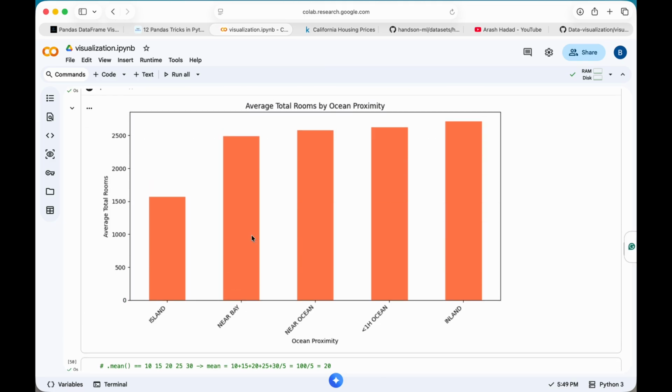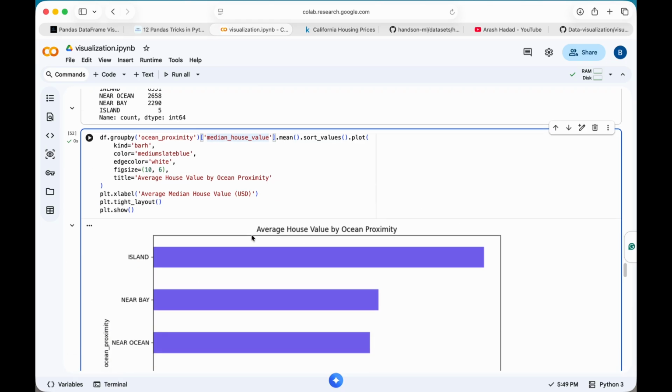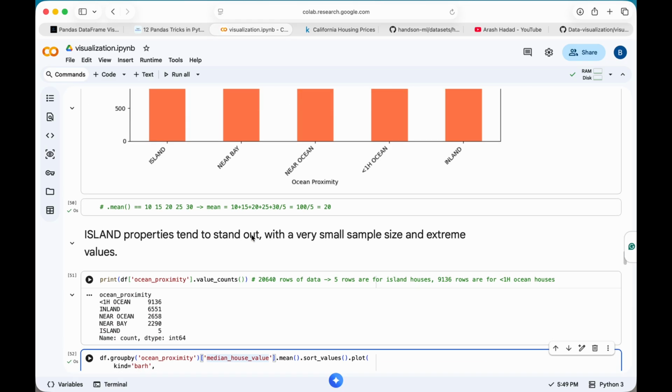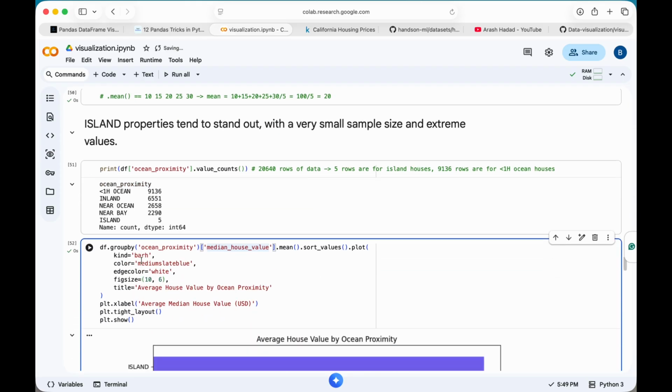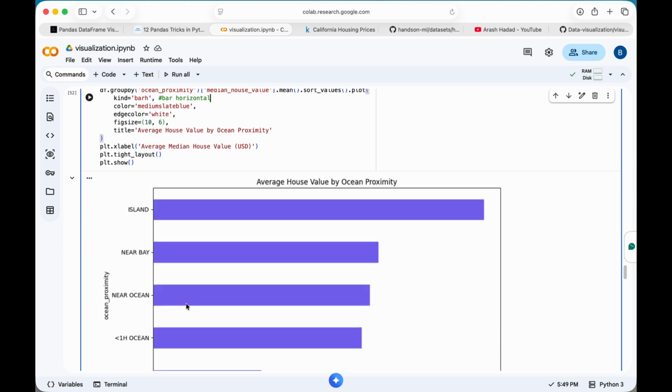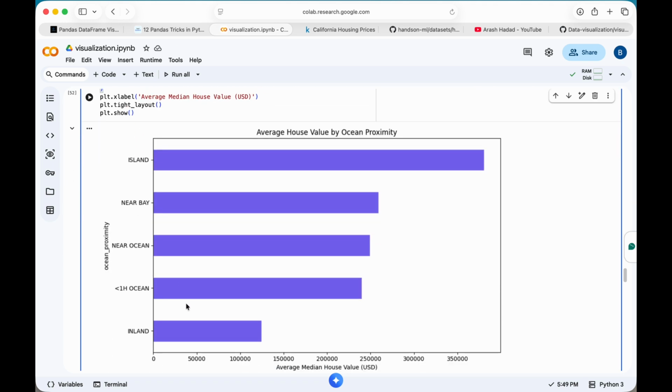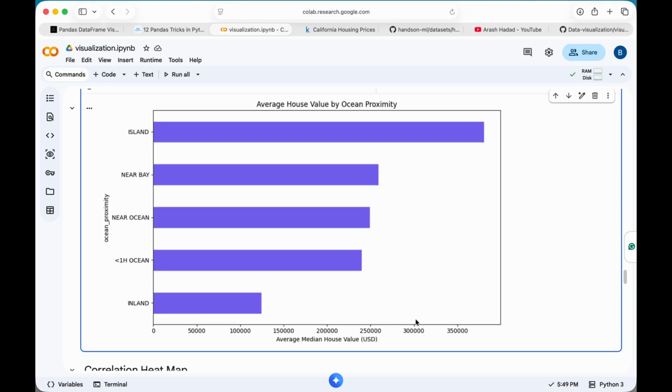This is vertical and this is horizontal format, by simply changing bar to barh, which means bar horizontal. This way our bars are more clear, they can be longer and easier to read the values.